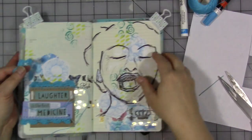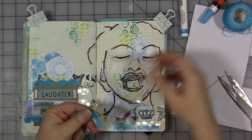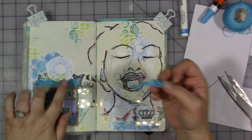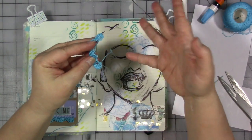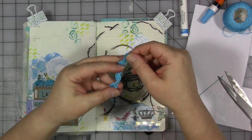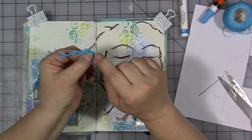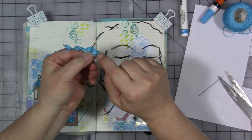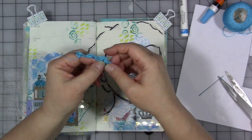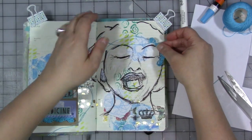Okay, the idea that I had was, instead of drawing something, I've got the thread out, I've got the hooks out, why don't I just make another separate piece of the lace trim, which I did the same way I did the ones on the card, only instead of starting on a piece of paper or fabric, I did a row of chains, and I actually did 18 chains, and then I did the same thing that we did before. I did the scallops with 7 double crochets, then skip a chain, do a single crochet, 7 double crochet, skip a chain, do a single crochet, until we had this. And then I just tied the 2 threads in a knot at the end.